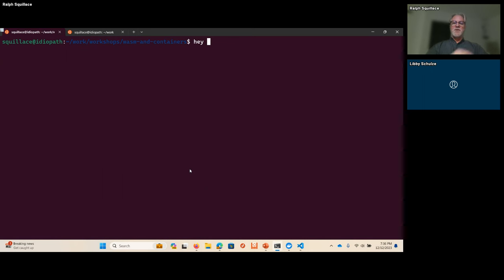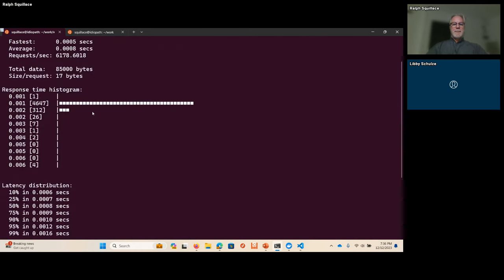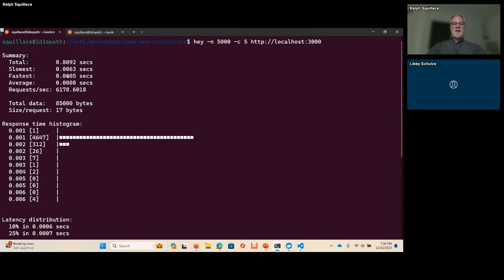And it gives us a sense of performance density, right? This is super useful. So we're going to say, I want 5,000 requests and I want them on 5 connections for the same endpoint. Whoops, localhost, 3000. Now the first one involves downloading. Look at this. So just out of the gate, that's 10th of a second. That's 1/100th of a second. That's 1 millisecond. And we did not even reach 1 millisecond. This is 5 microseconds for the fastest one.